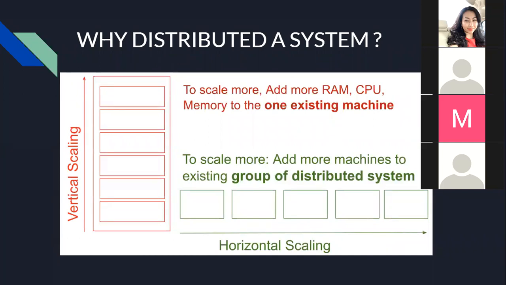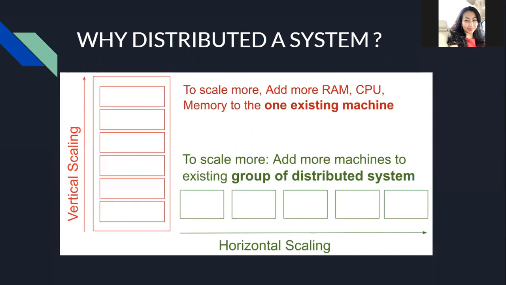You can have, for example, Raspberry Pis. I have actually seen people building it. So you have a Raspberry Pi, and each time you want to scale horizontally, you add another Pi in. That is horizontal scaling, how a distributed system works. Are you guys all right with this so far?